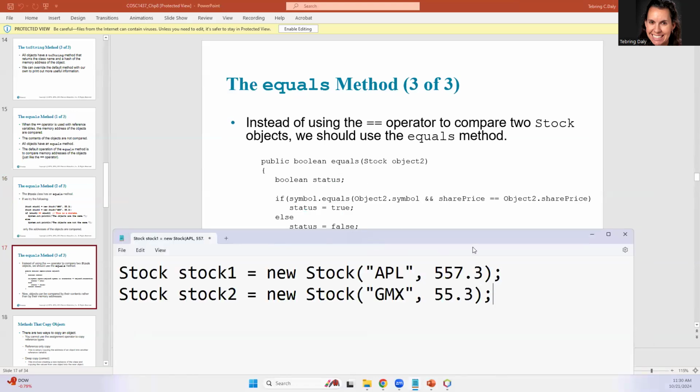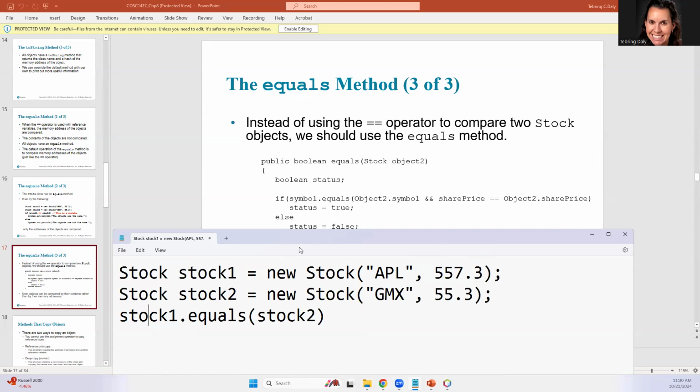So the way I would actually use this in my main method when I'm trying to actually do it is I would say stock1, because it's nice to have an example to work with, dot equals, and then I would put stock2 in here. Okay, now when I'm doing that, what happens is it will call this equals method on stock 1. Okay, so stock 1 would be this.